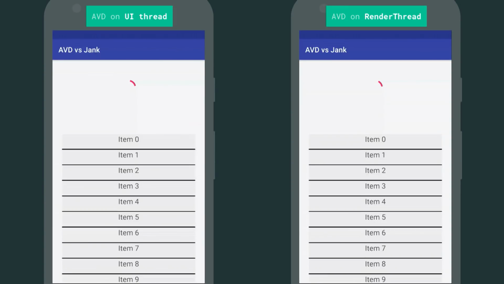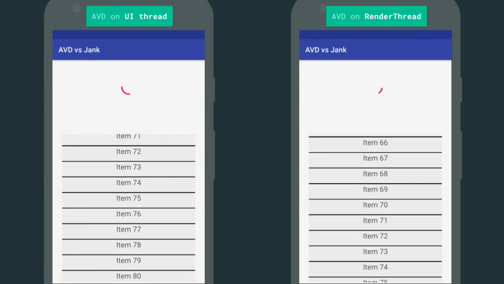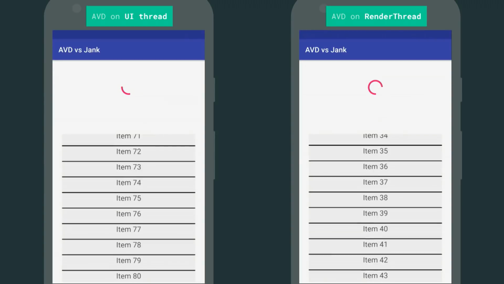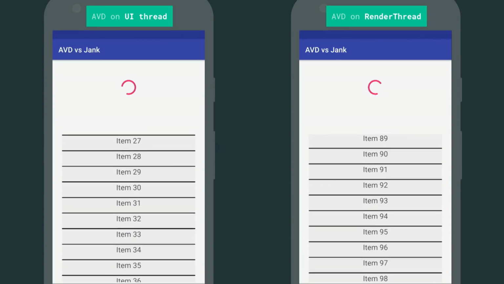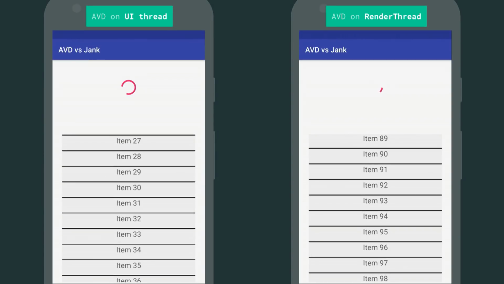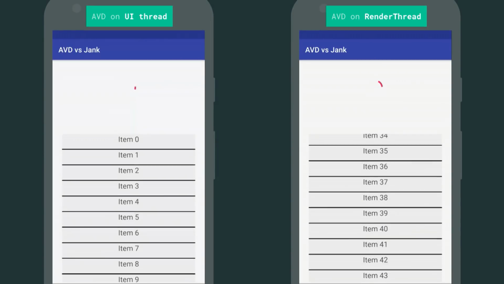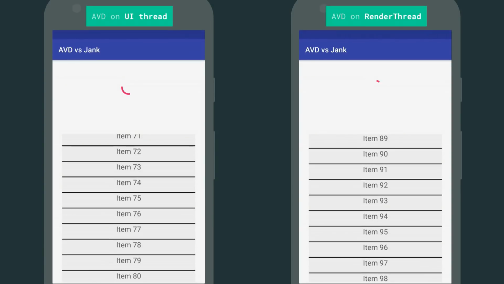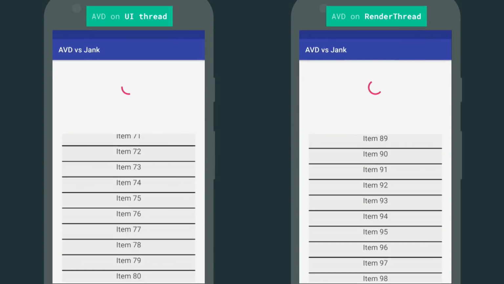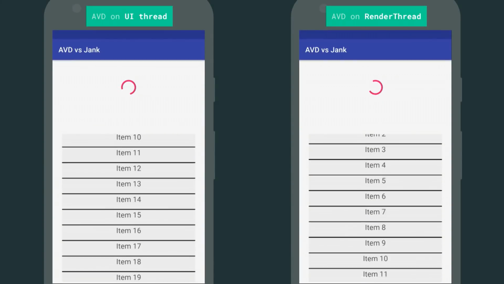And on the bottom is a RecyclerView that has some artificial jank injected in it to purposely slow it down. As I scroll the RecyclerView, you can see it is really struggling to produce frames. But if you pay attention to the progress bars, you'll notice on the right, the progress bar on render thread continues to animate at a high frame rate. And in contrast, the progress bar on the UI thread is dropping a significant amount of frames.